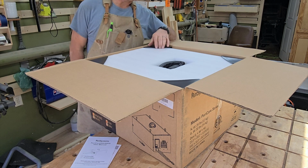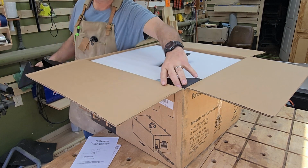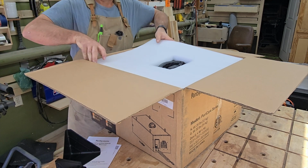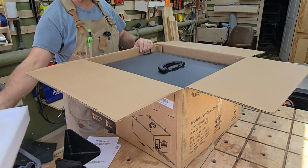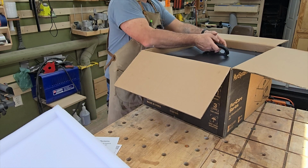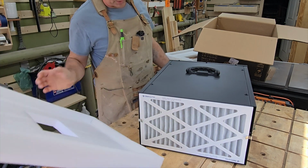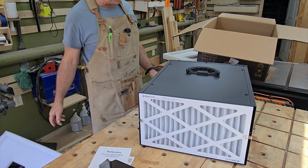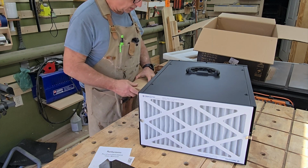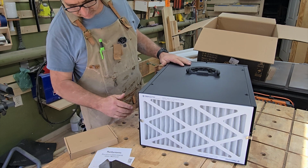All right. Got the corner protectors. So they definitely are trying to make sure that the product arrives in good condition. Got that high density foam, and it's packed up, ready to go. All you got to do is set it or mount it wherever you want it at. So that's cool. Obviously, with the packing, they're wanting to make sure it arrives to you in good shape.